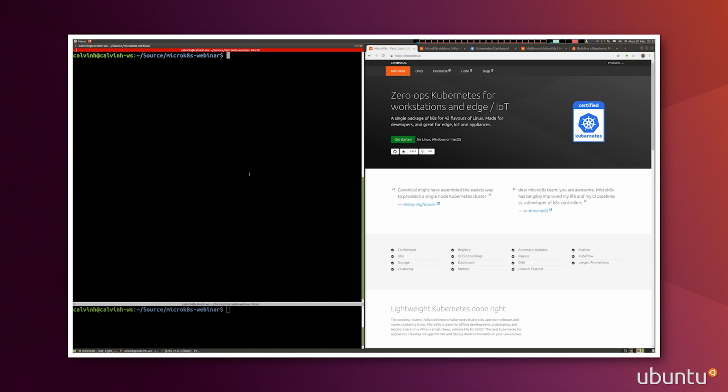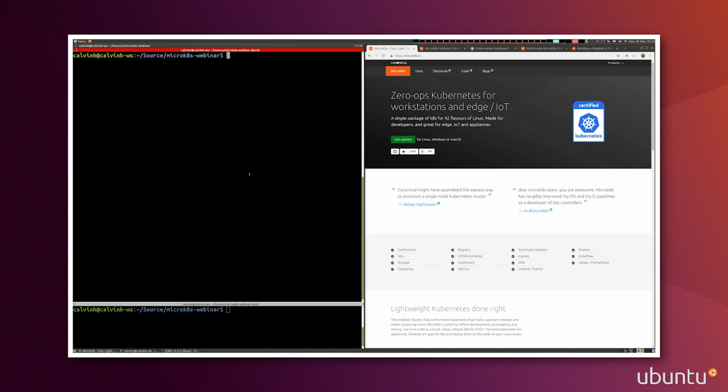Today I'm going to be showing you how to deploy, configure, and install MicroK8s on your local workstation for working with containers and Kubernetes in a local development environment. Later on I'm going to be showing you how to utilize MicroK8s as part of a CI/CD pipeline for Kubernetes integration testing. To get started with these instructions, I'm running on an Ubuntu 18.04 machine. We do provide instructions for installing and configuring MicroK8s on Windows and OS X as well. However, this is outside the scope of this tutorial and that will be covered in some separate videos.